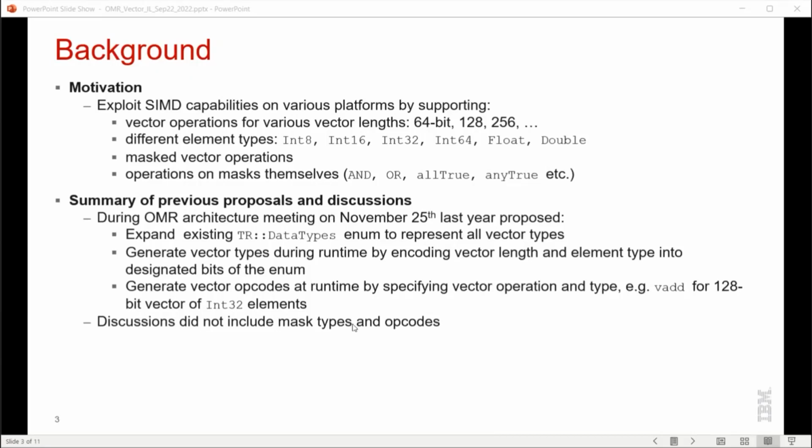Then generate vector opcodes using some API, specifying some general vector operation, for example vadd, and then also specifying vector length and element type. At that time we didn't discuss masks, so that will be new. So this is the background.